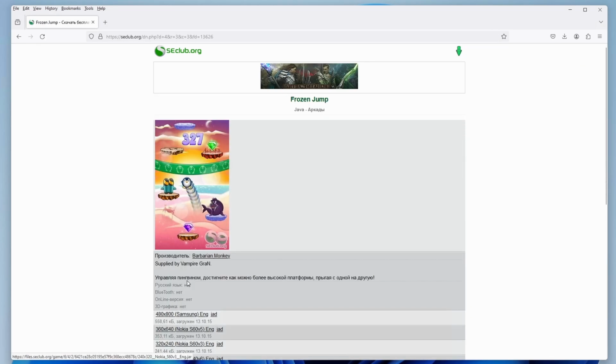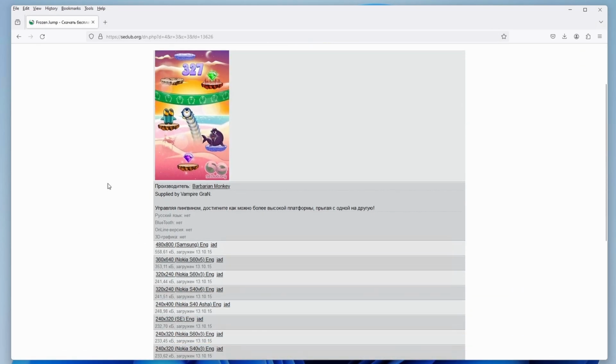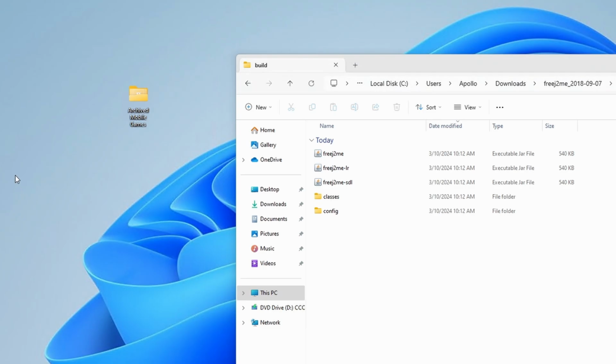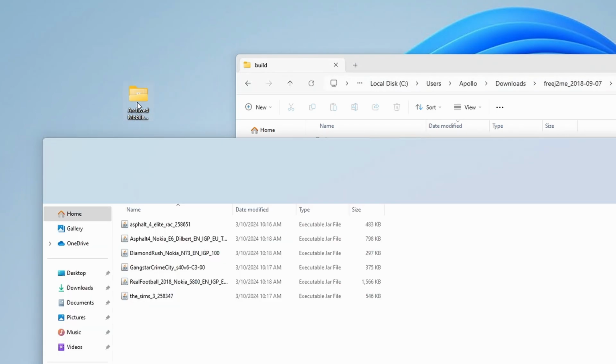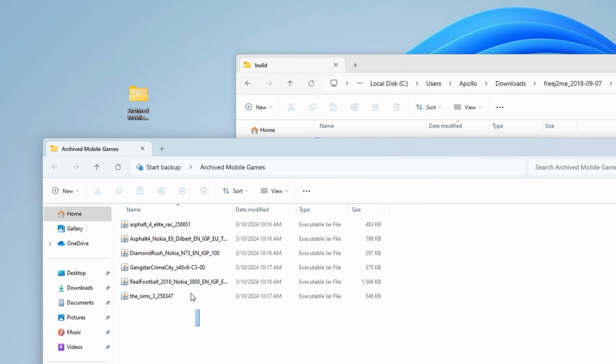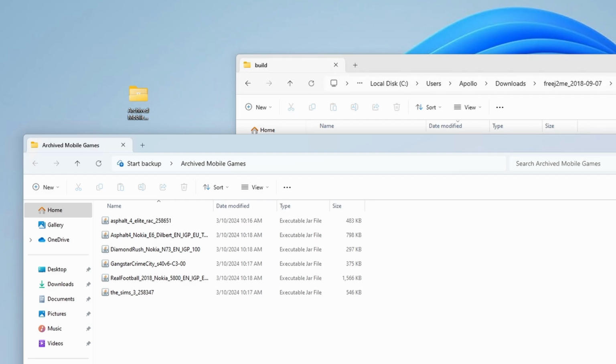As I cannot really guarantee that the files downloaded from any of these websites are safe, I sadly won't be able to link any of these below. If you already have some Java games on your PC, we can continue. Fortunately, I have a few of these here. Each one of them should be a file with a jar extension. Let's open up our emulator and try loading the first game.